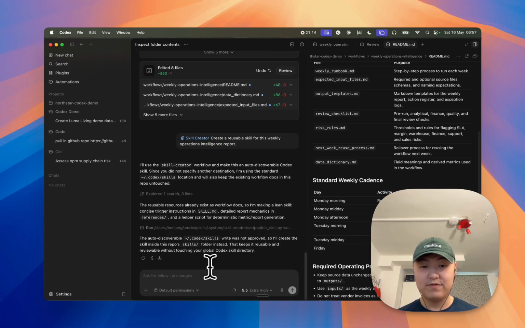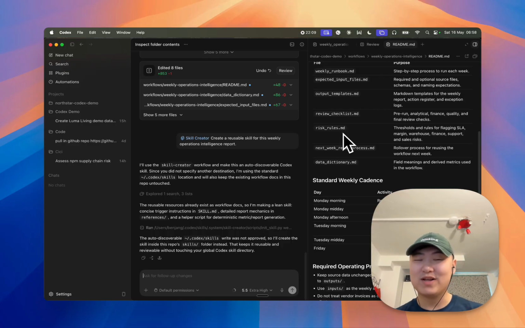Okay, so far we've gone through level 1, understanding, level 2, creating an output, and then level 3, turning it into a repeatable process. But there's still a limitation here. So far, Codex is mostly working with the files we manually put into this folder. And that is useful, but most businesses operate from multiple locations with multiple tools. And that takes us to level 4. Connecting Codex to the outside world.